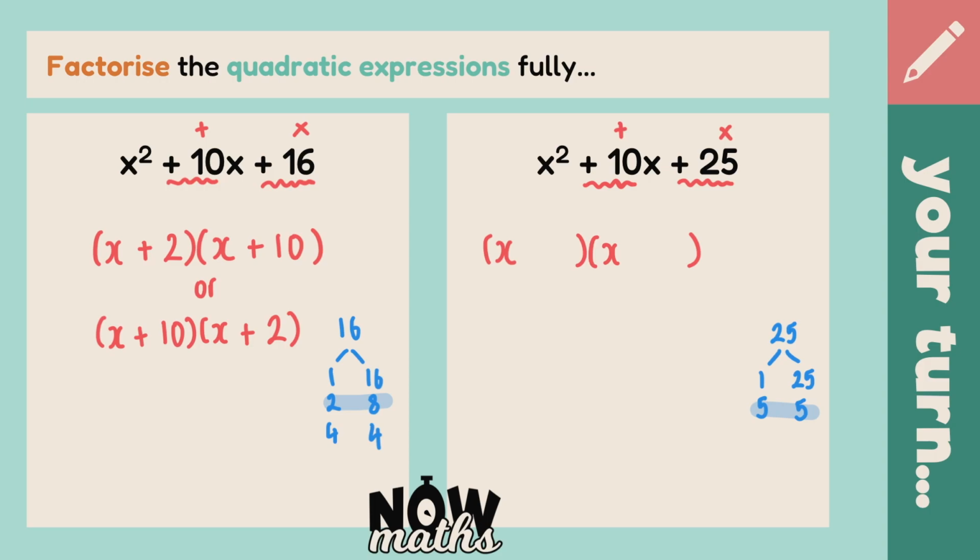So in the end of each bracket, we write a 5 in each. And since 5 is positive, we need a plus in front of each of those 5s. And this is our correct factorised quadratic. Given that the brackets are identical this time, there would be no difference if we were to swap these brackets around. However, if you wanted to, you could also write this as x plus 5 all squared, because that shows that that bracket is being multiplied by itself. Great work if you had a go at those questions independently.